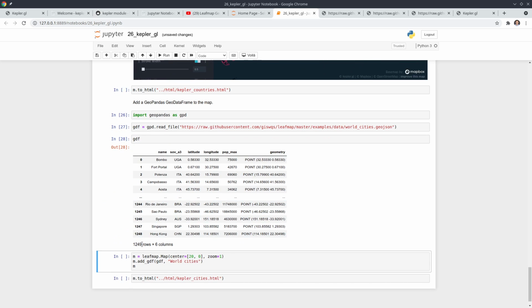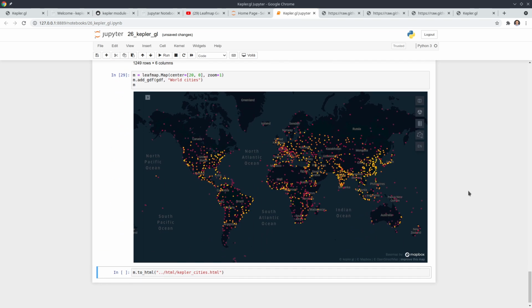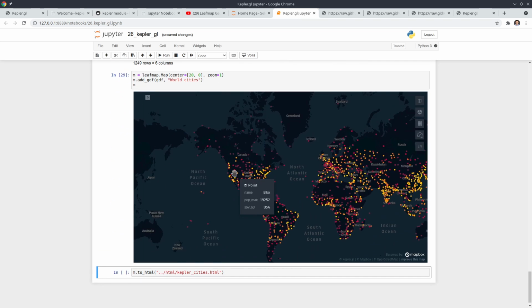So this one has 1,249 cities, and you can see the columns, how many attributes. In this case, we have the latitude and also the longitude, because this is very important for how we're going to deal with the geometry. And because it's a GeoPandas data frame, there's a geometry column. So Kepler GL is able to identify the geometry column and then plot the data on the map. You can set the center, also the zoom level, and execute. Very easy, right? It takes less than 1 second, then you have the map.